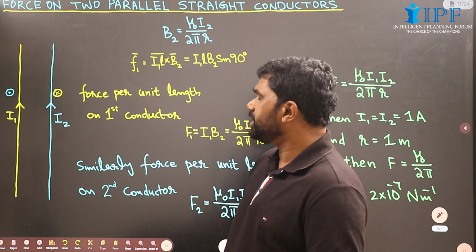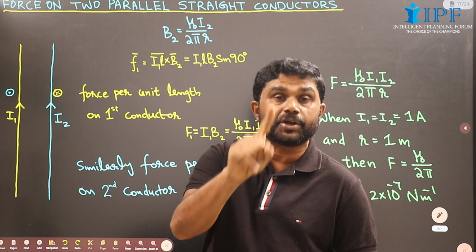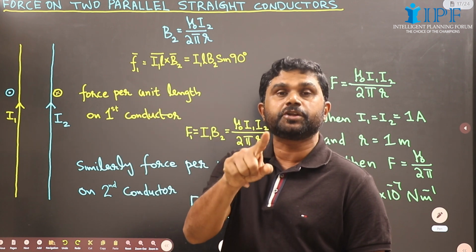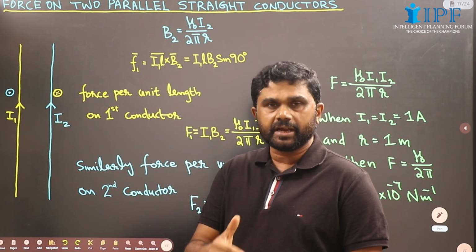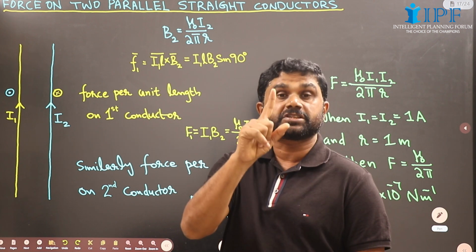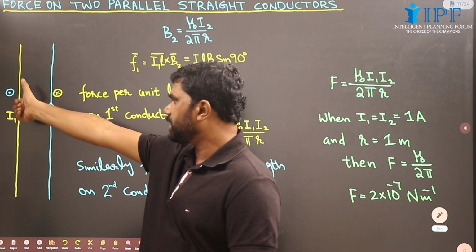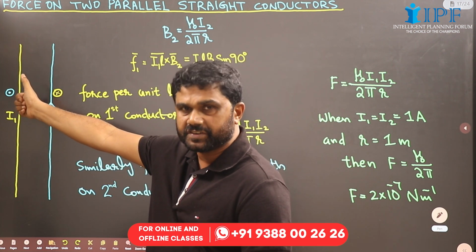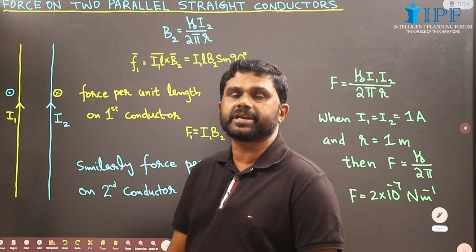Now see, the second conductor lies in the magnetic field produced by the first conductor. What would be the direction of the field produced by the first conductor at the position of the second? How do we find that? We have to hold the first conductor in the right hand with the thumb pointing along the direction of electric current. Hold the conductor like this. So the magnetic field on the right side of the first conductor will be along the inward normal, and it is represented by a cross.